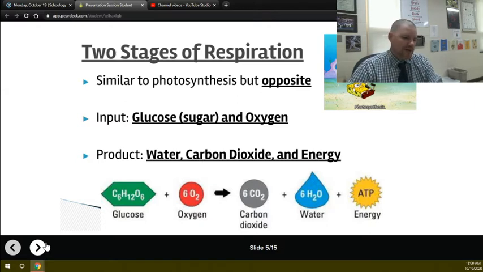What we end up doing is getting sugar and oxygen. So sugar we eat. Nom, nom, nom. When we eat something, it breaks down into sugar, specifically carbohydrates, that is. The other things are going to break down too. Fats are going to break down into fats. Proteins break down into proteins. The oxygen we get by breathing in.